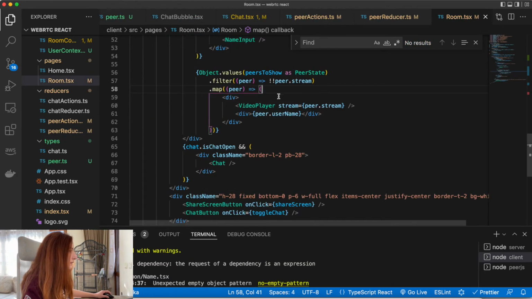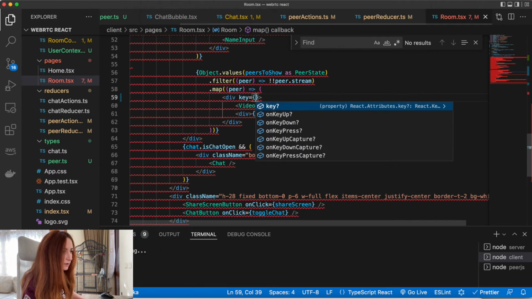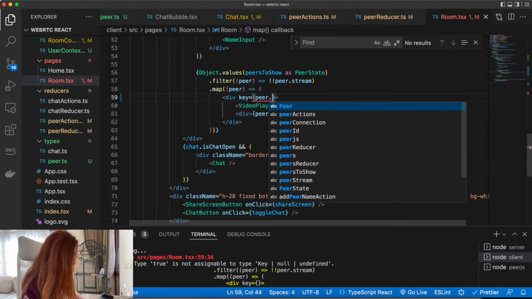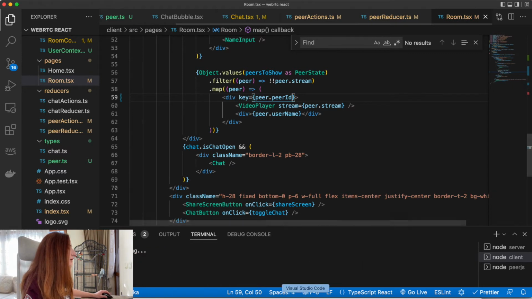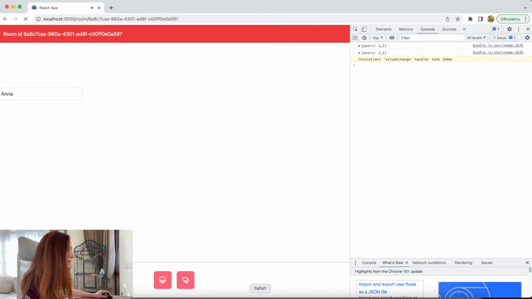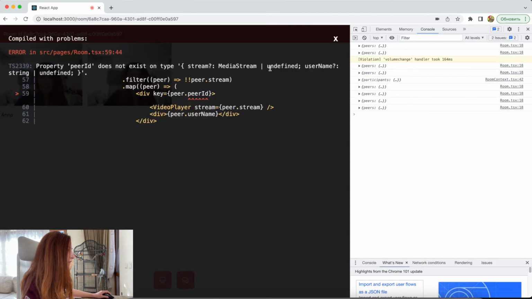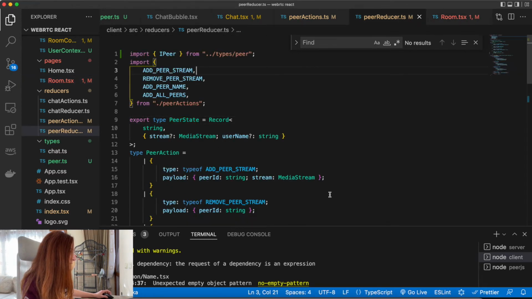Now here where we have our list of videos, we can finally add a key, and this key will be just our peer ID. And let's refresh the page. Okay, it doesn't exist because our peer state has no ID, and we have to add it here as well.